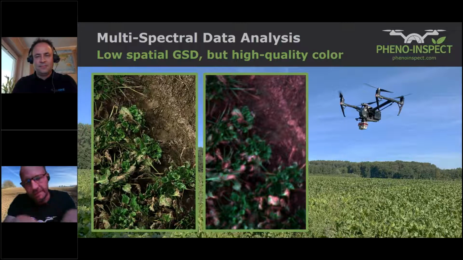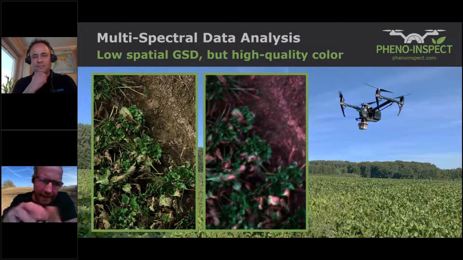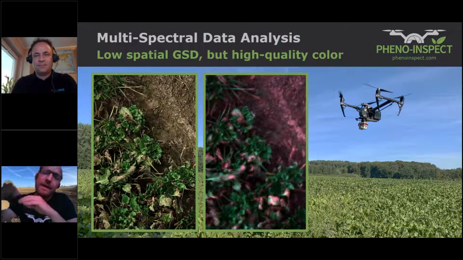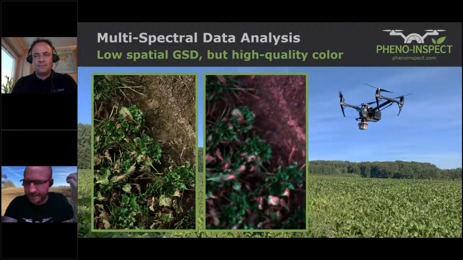And if you look at this patch on the left side, you see the RGB image, which was taken, I guess, with a Phantom 4 in this case, flying kind of low with 2 millimeters to 3 millimeters ground resolution. And on the right side, we really flew very, very low with the Altum to get the most out of it, but nothing more than 6 millimeters ground resolution is possible. And you can imagine that this doesn't scale to a bigger area you want to cover.